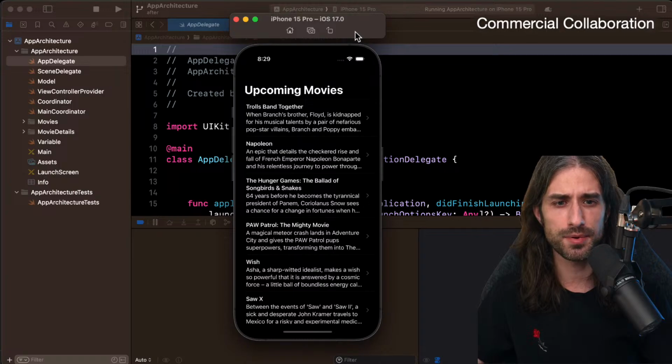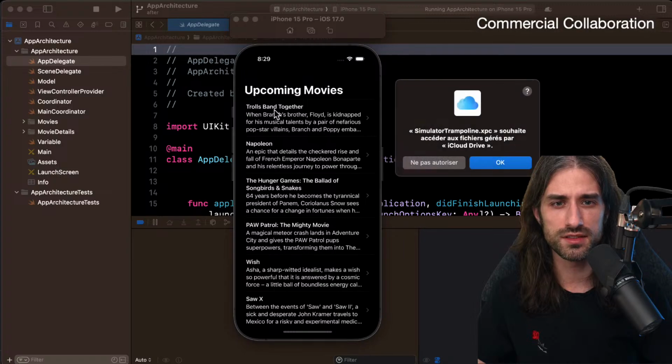So you can see the app queries the exact same API as the one I've shown you before, the MovieDB API. You can see it's getting upcoming movies, with some names that you might be familiar with, for instance the new Hunger Games movie or the movie on Napoleon.